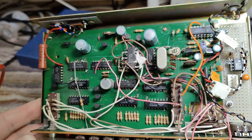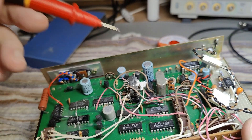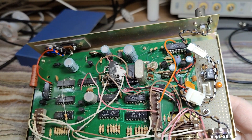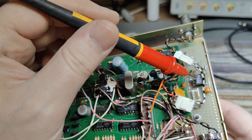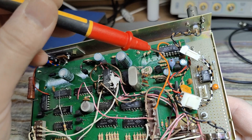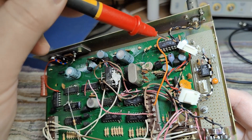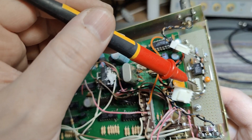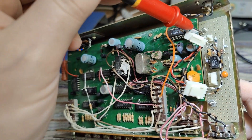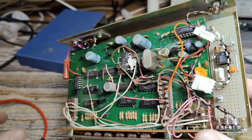Look at those super funny modifications. There's an op amp here. I don't know exactly what is going on, but a signal can either go via this little board or it can go directly. This connector can go there, and this connector can go there, and then you have a little bypass cable for some other funky features.